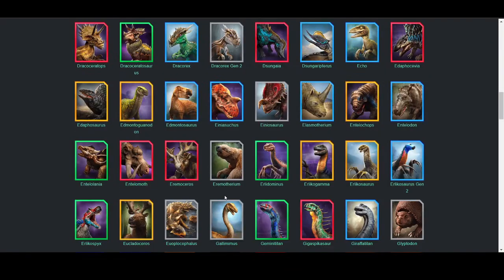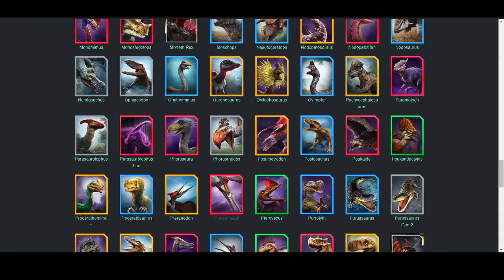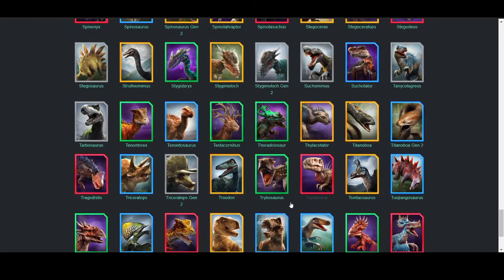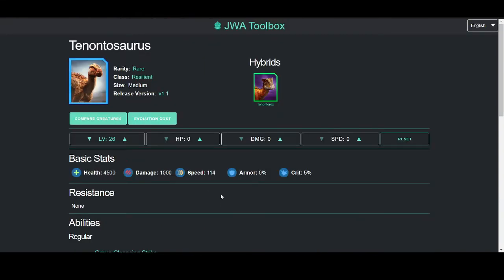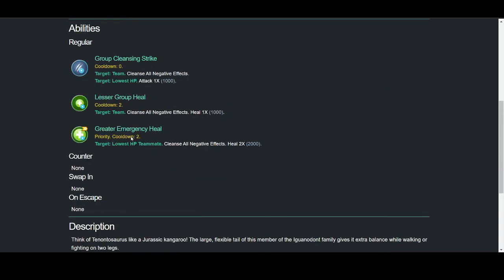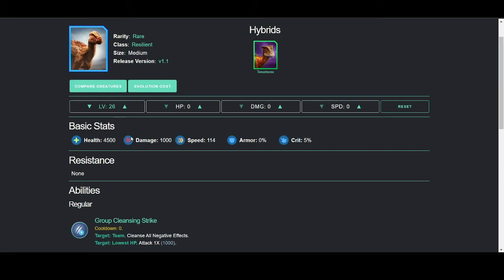Tenontosaurus. This is tied with Capro for being the worst rare in the game. Where's Tenonto? There it is. This is basically Iguanodon, but slightly better. It's got a bit more health and a little bit more speed, and then more healing options. But you're still not going to be using this. It is still terrible. I would say this is actually worse than Parasaurolophus, just because it has less damage.